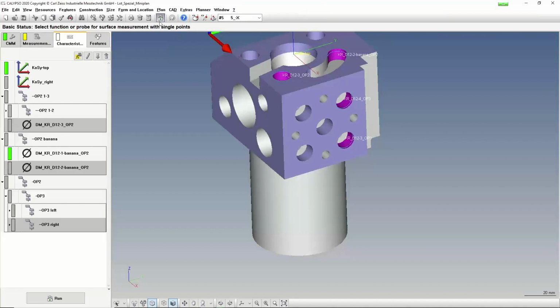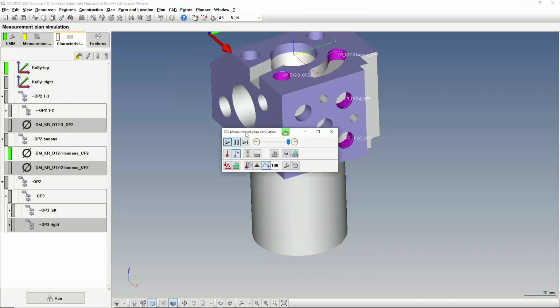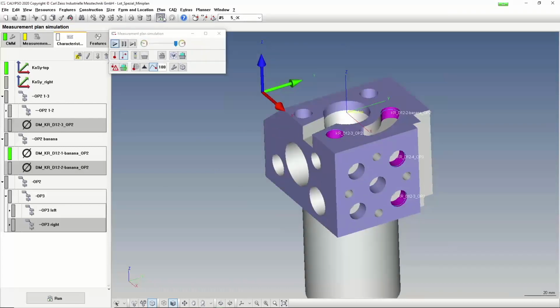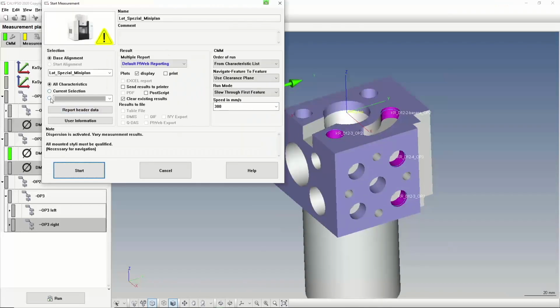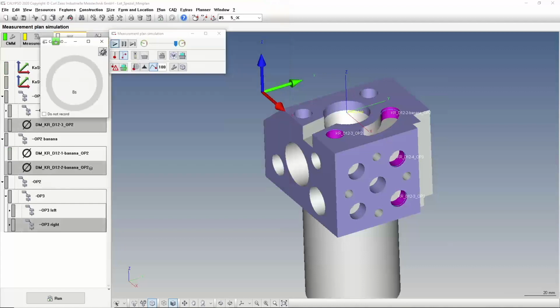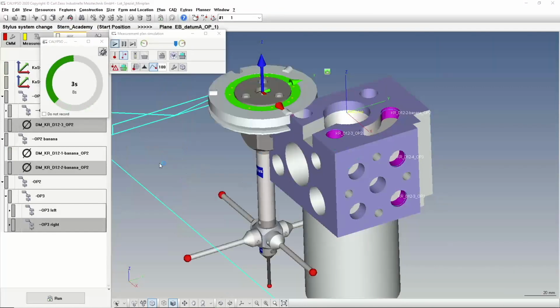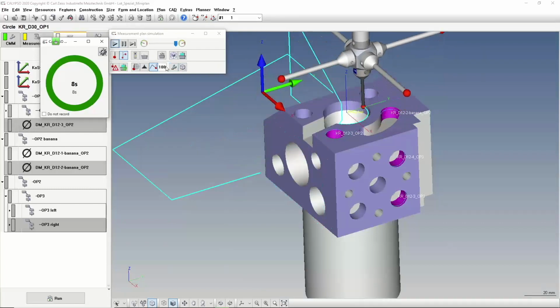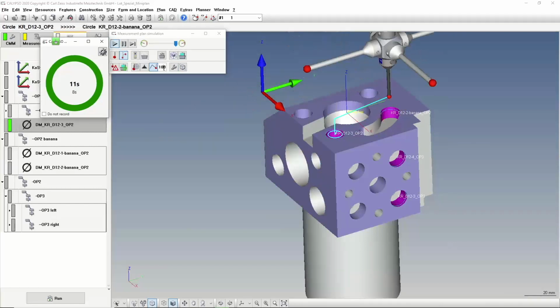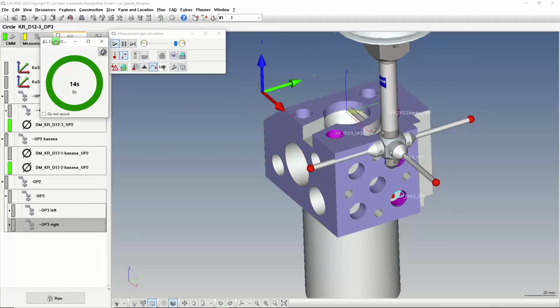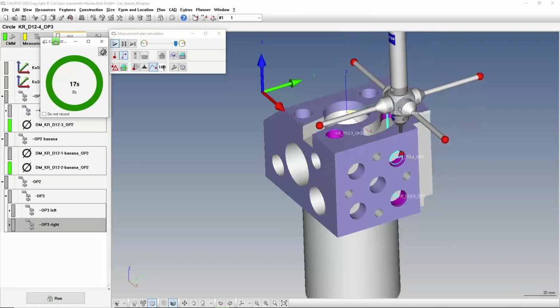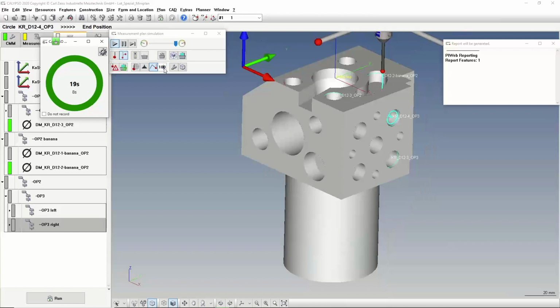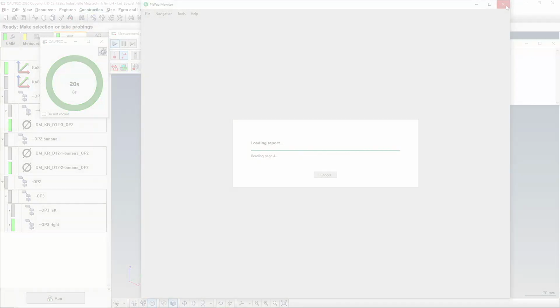And okay. And if I run it now, let's have the plan simulation so that you can see it. If I run it now here, it's opened, and you see I can use the test now. And if I start the program, then only these circles which I selected should be measured. Yeah, first the alignment, that's clear. Oh, let's take a little bit less. And only here, oh, the wrong stylus system. But you see, it's only measured what I selected before as a mini plan.